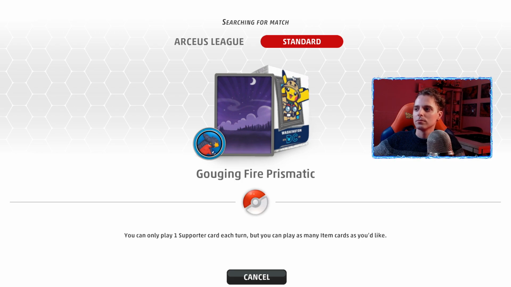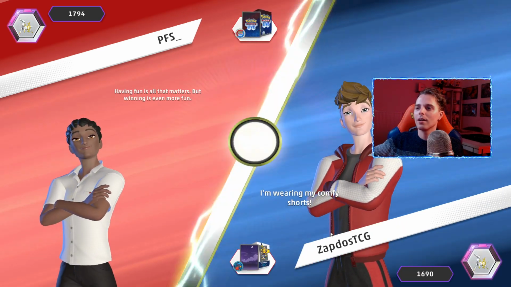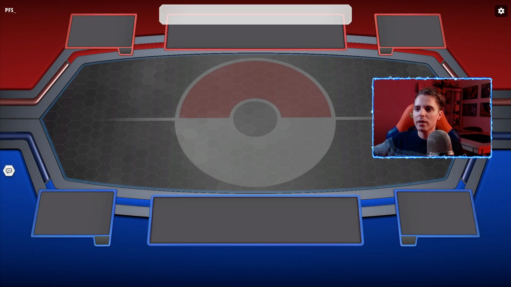Okay. Next opponent for the Gouging Fire matchup. It seems like the higher rank you are in the rank ladder, the more difficult it is to find opponents. At least it feels that way for me. I don't know how you guys are feeling about this. Okay, next battle for Gouging Fire.